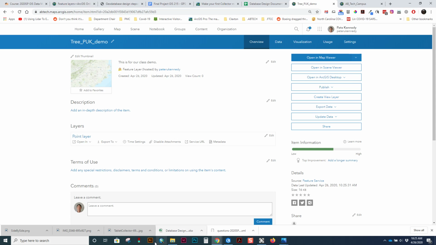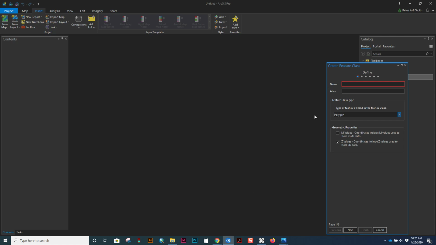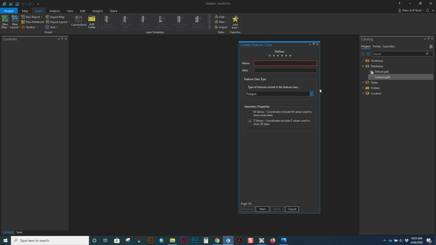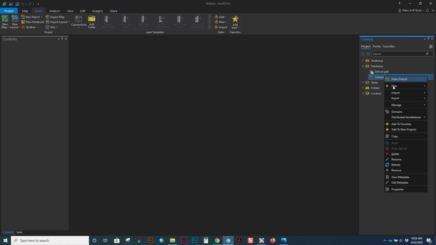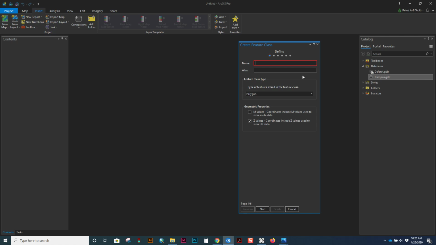For instance, if we were designing this database in ArcGIS Pro, in an actual geodatabase, you would right click and make a new feature class, like we just made a new feature layer. It does require a name. You can give it an alias that you would also see.